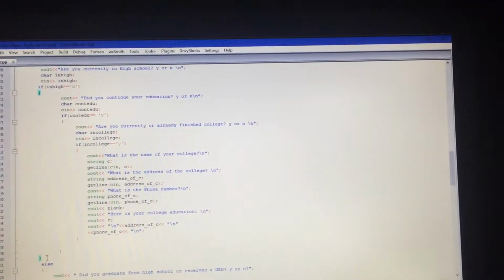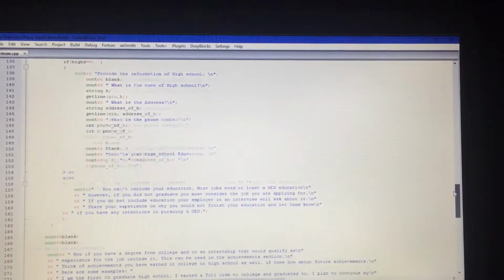Education is something very complicated because many people have different backgrounds. Some have high school, some have college, some have none, or some just have one or the other. So I used the if and else statements. It was really complicated, so I wrote it down on a piece of paper because you have to attach the if with its else's, the braces, to which it corresponds correctly, and so on. Because I wrote it on a piece of paper, it was way easier to do this whole function, but it is all about control flow, just like the book states.